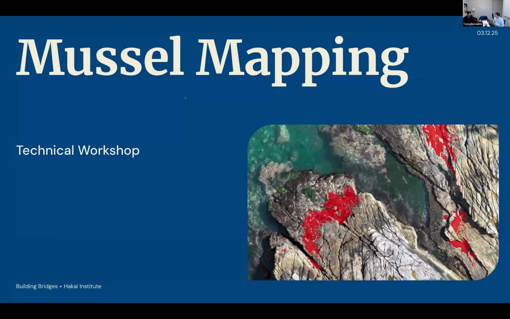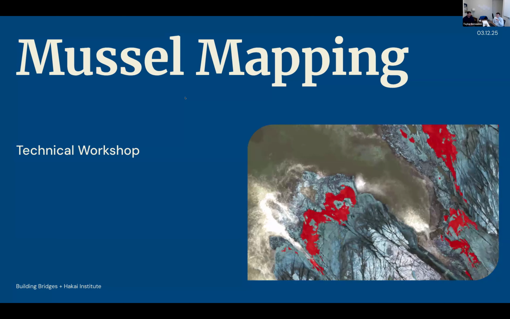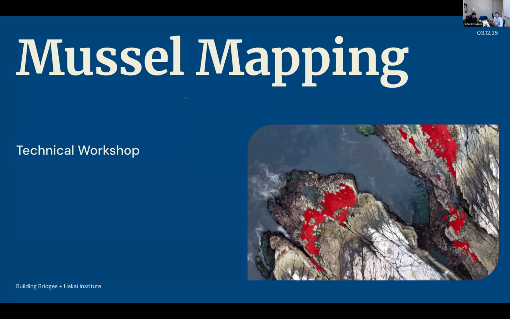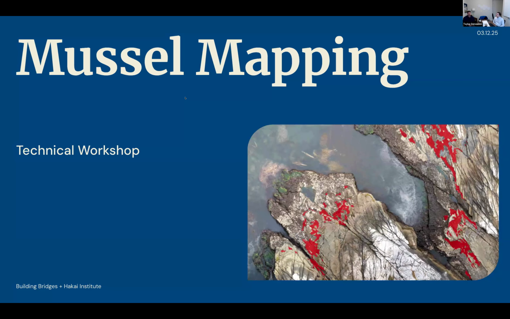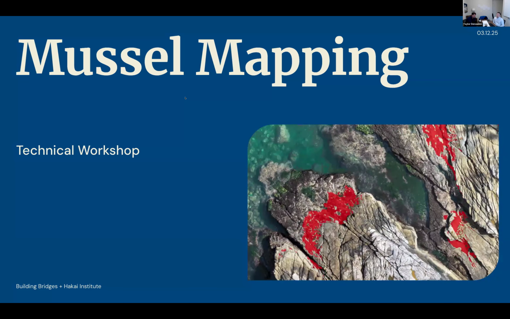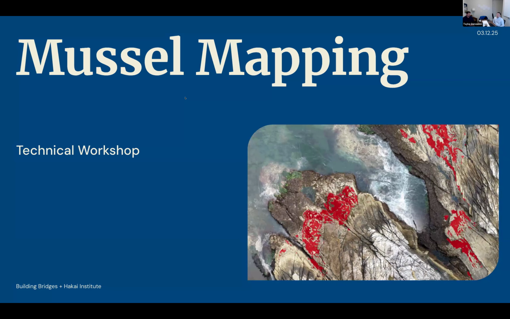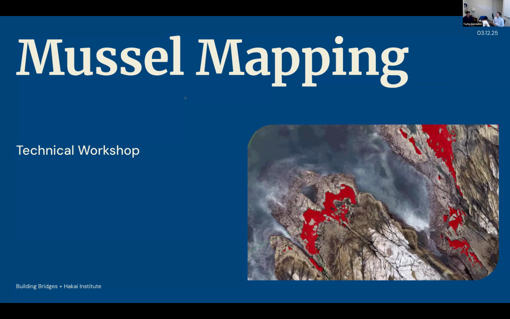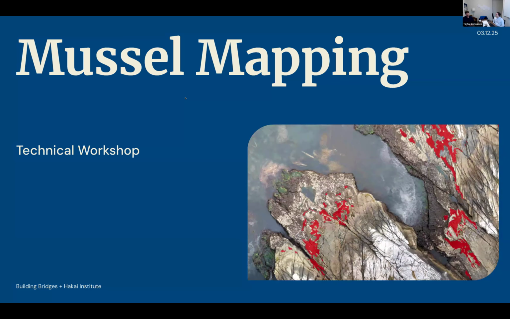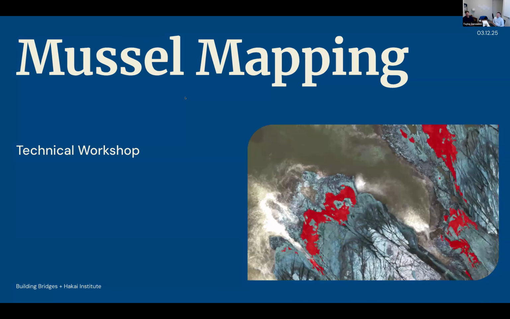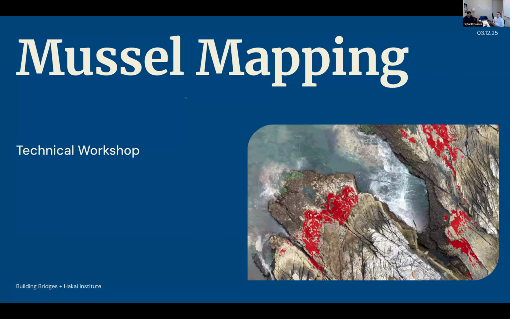And this is interesting for us because we are not experts in marine biology or ecology or intertidal ecology, but we are experts in geospatial and in computer science. So please forgive us if we make any mistakes about the science part of it, but hopefully we can help to understand how the drone mapping and how the segmentation works.